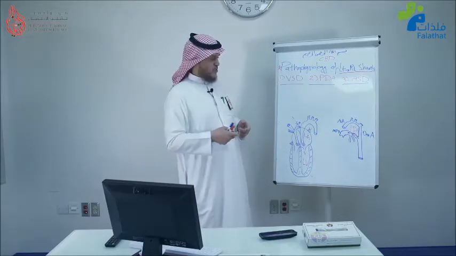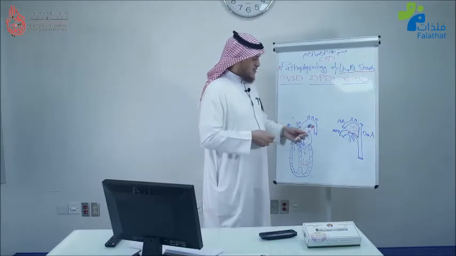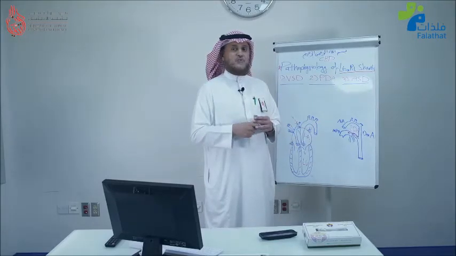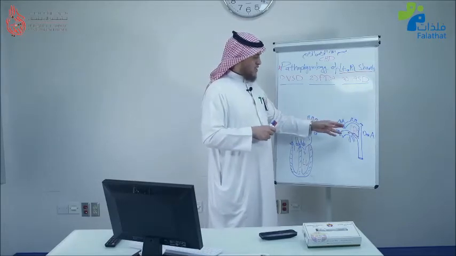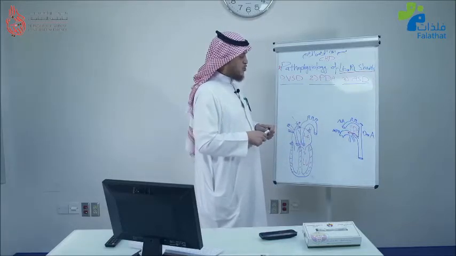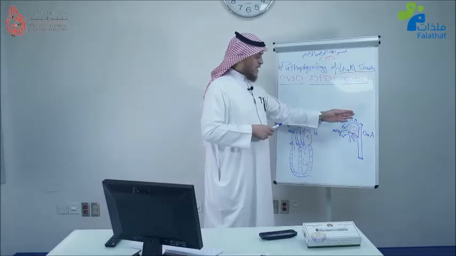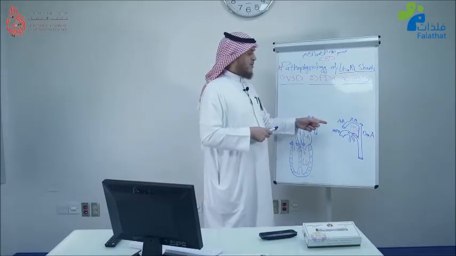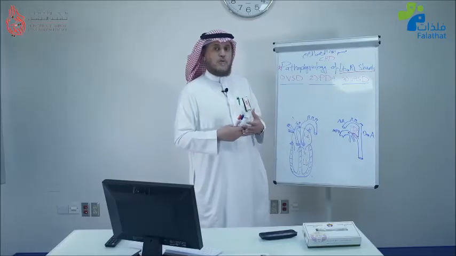So in a very large PDA, we don't wait too long. In a very large PDA, from the start, within the first few weeks of life, if we recognize this is a large PDA that's not going to close, it will need to be closed, whether interventionally or surgically, to prevent its complications. The pulmonary edema that we spoke about in the VSD will be even more obvious here. The symptomatology will be more obvious.